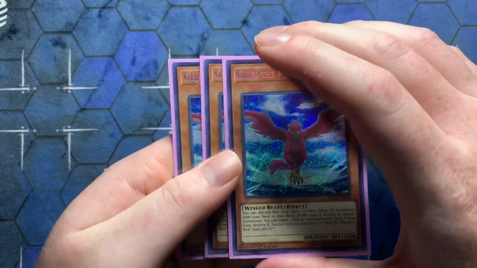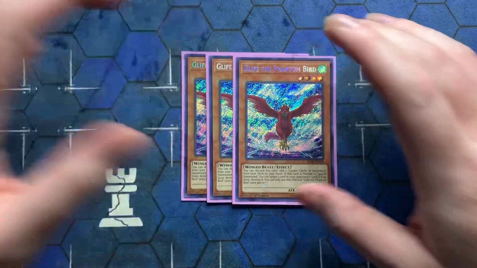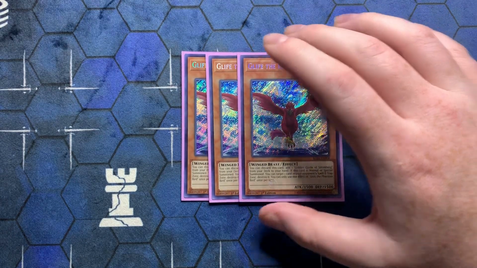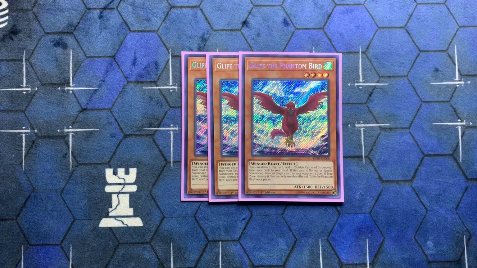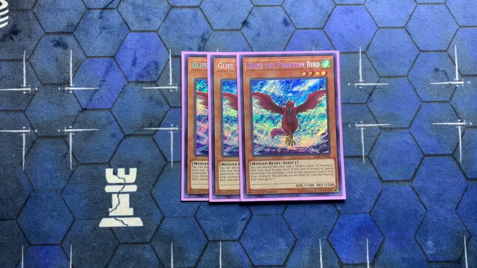For the next 3, we're playing 3 Glyph, the Phantom Bird, I believe is how you say it. Also beautiful secret rare reprints. This is basically our searcher for the Golden Castle. So we're going to use this, you can discard this card to add 1 Golden Castle of Stromberg from our deck to our hand. If this card is normal or special summoned, you can target 1 card in your opponent's spell and trap card zone and destroy it. So it kind of has a breaker ability a little bit.